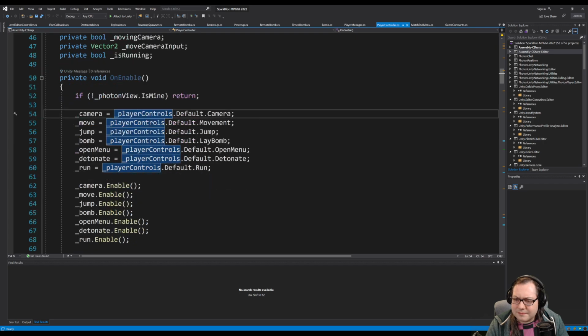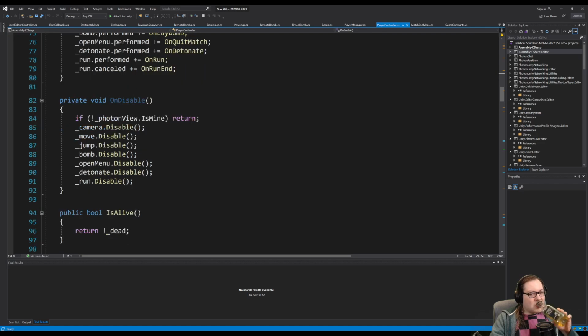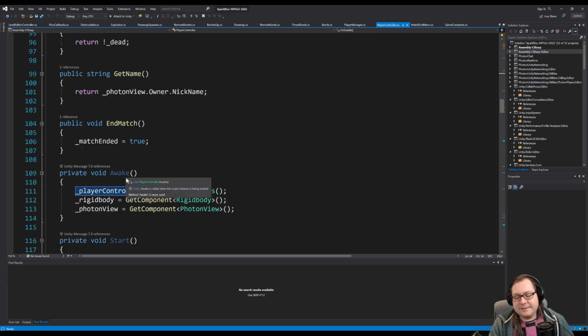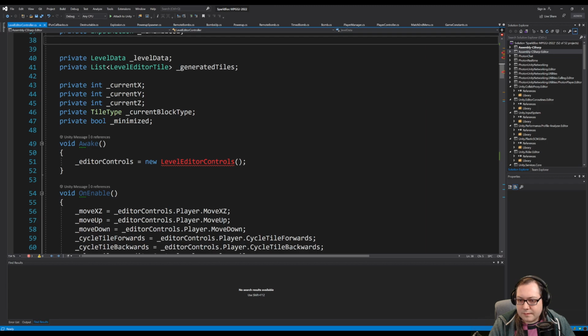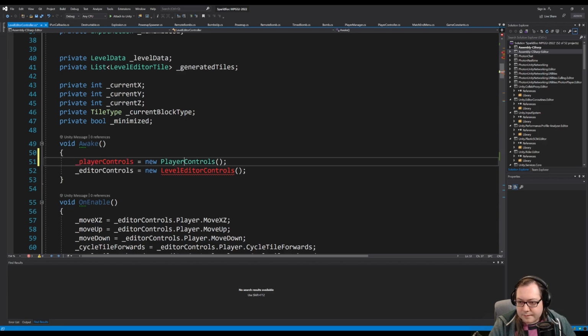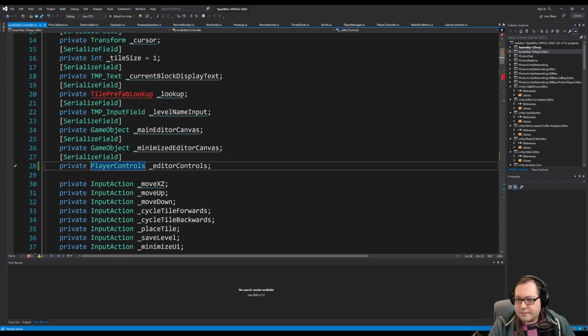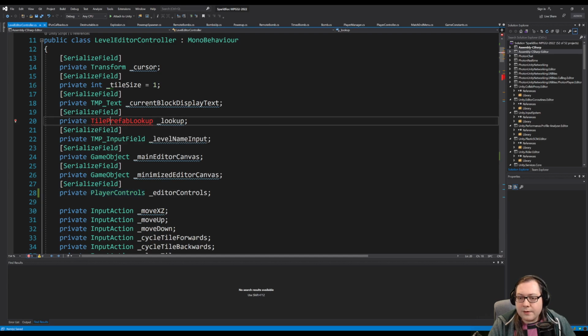What the heck? Hold on a second. Oh, okay. There we go. Oh, right, the tile prefab lookup.